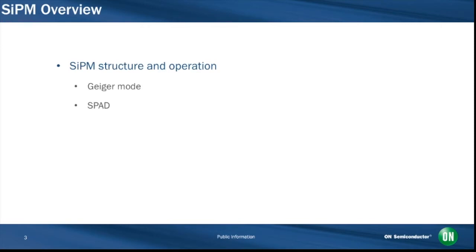This presentation will give a brief introduction to the SiPM structure and operation, starting with a description of the Geiger mode and SPAD sensors, and how a summed array of SPADs becomes an SiPM. Finally, I'll talk about the SensL fast output and give some suggestions for finding further information on the subject.